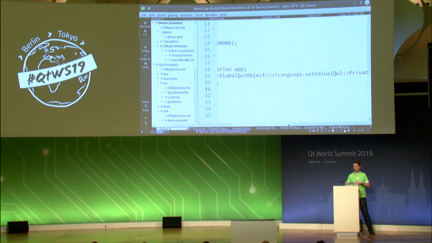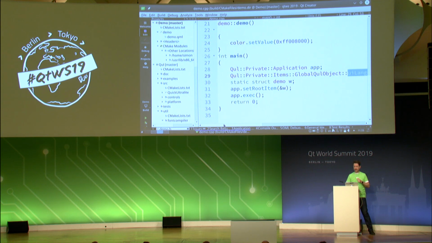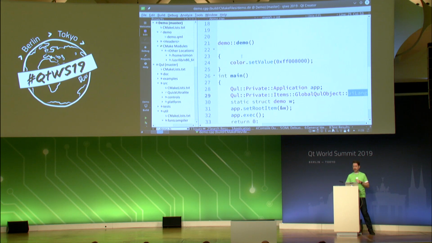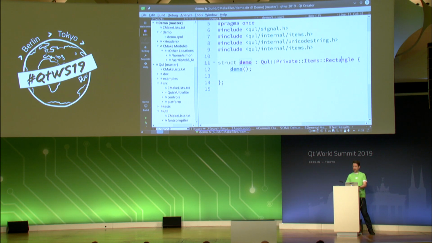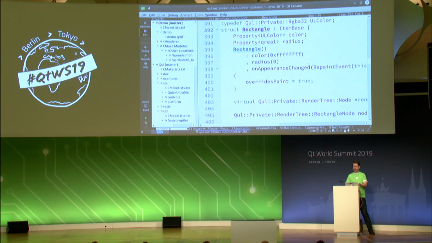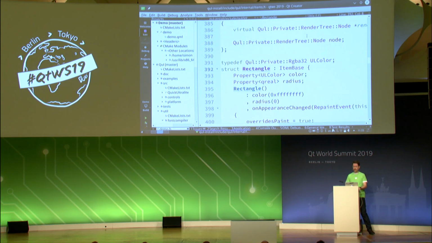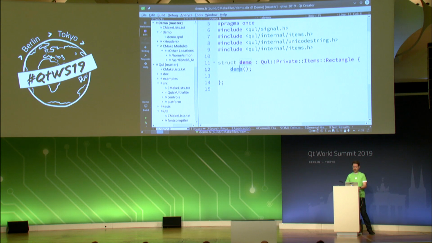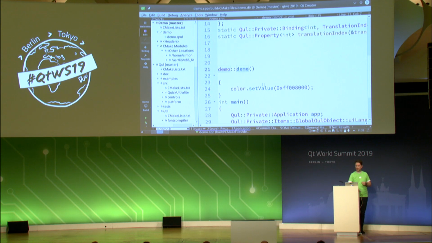There's also a concept of a language property, but I'll show that a bit later, that we set. But this is basically what we do. And then the color that we specified is set here as a property. So remember, the demo is a rectangle, and the rectangle has a property color. That's just another C++ member. So our constructor of demo, where we earlier said this shall be a green rectangle, well, this is what it does.